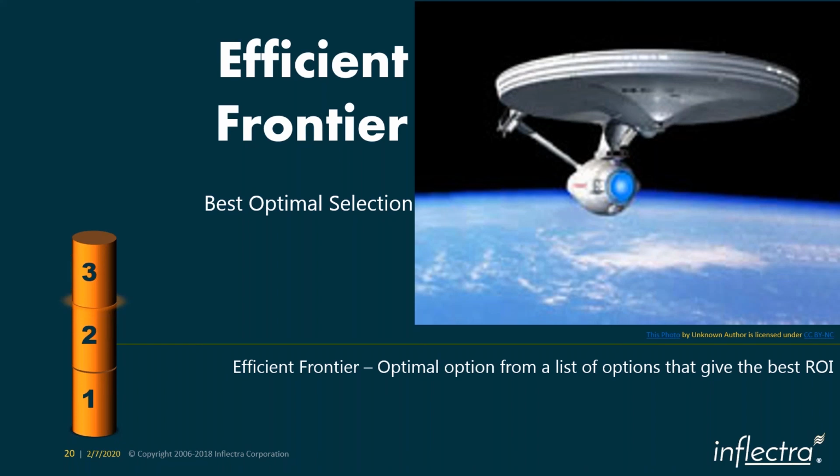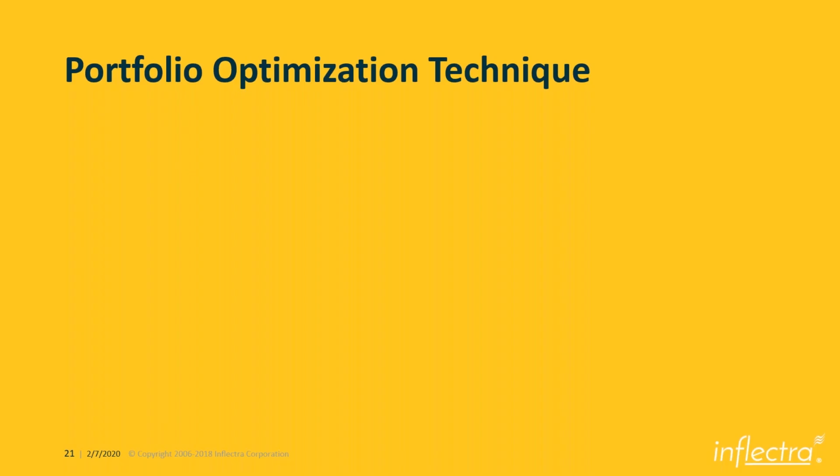And it's a very involved, heavily mathematical approach, but I'm trying to do my best to simplify this in the context of program and portfolio management over here. So let's talk about what that looks like. It's a portfolio optimization technique. Now, given all these other initiatives, given all the different options, which option do I move forward with? So obviously, you are looking at what's the best thing that you want to get. And so that's why it's called an optimization technique within the portfolio management umbrella.